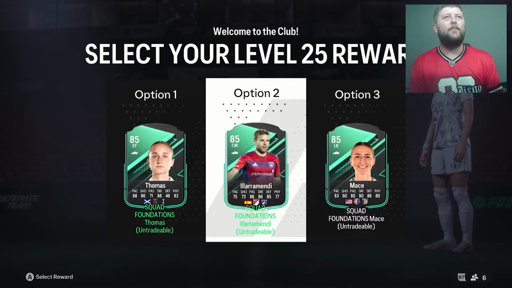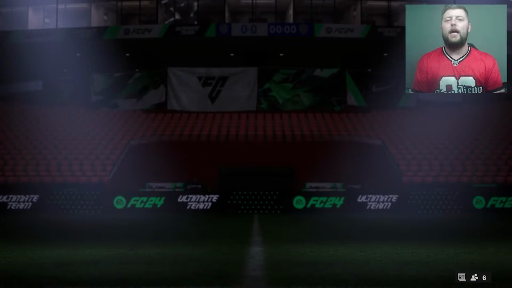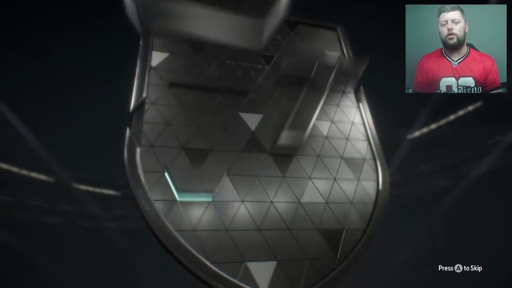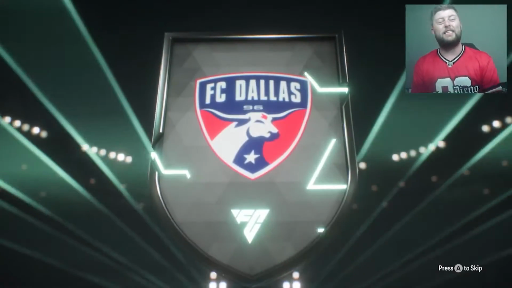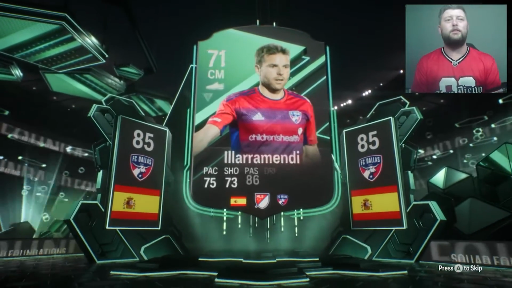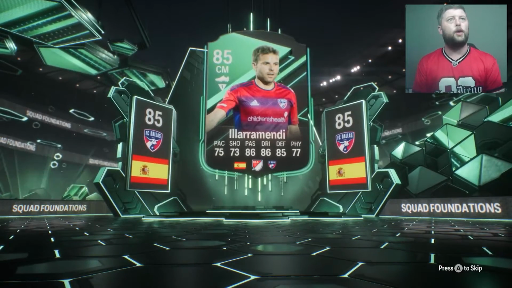Today we are looking at level 25 and we've got to go with our boy, bring the MLS in, Illarramendi. Beautiful 85 centre mid. There are the other two options. The striker looks nice until you notice a 3-star. And realistically, I'm not too fussed about having a special left back. We've already got Furland, whereas Mende can definitely do something in the midfield of our MLS squad. We're going to jump in with him.